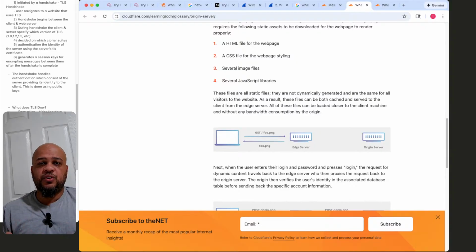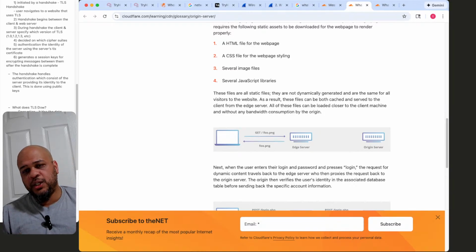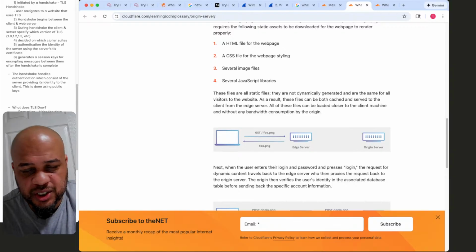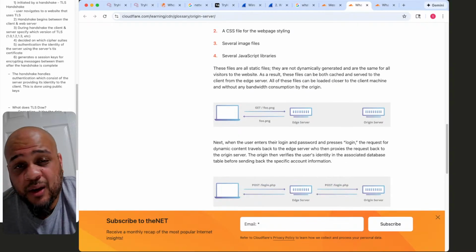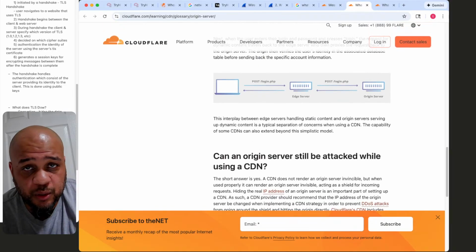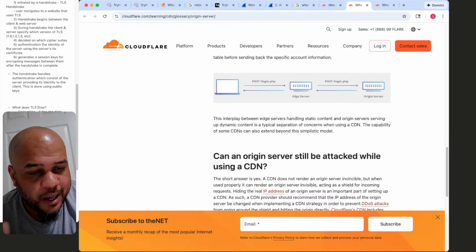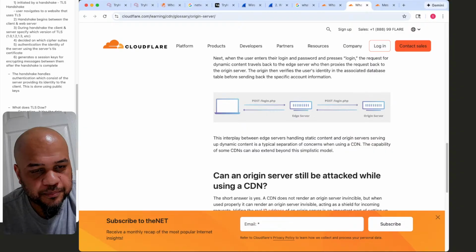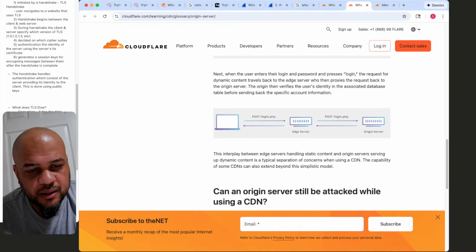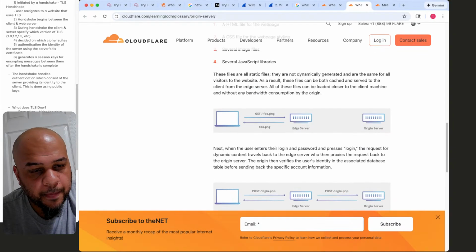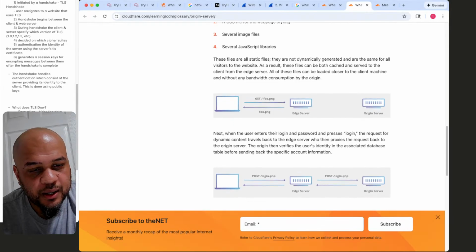So this is going to give you as a developer, if you're managing the backend or just managing the server itself, a great experience because your server is not being overworked. And of course, the end user is getting things immediately, which is basically the society that we live in. We like things immediately. We don't like to wait for things. So edge server has a purpose and it's pretty cool. These files are standard.